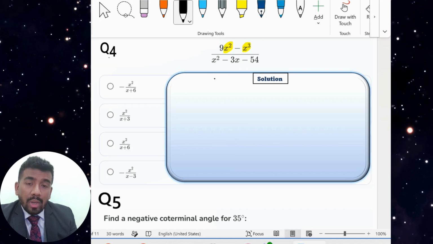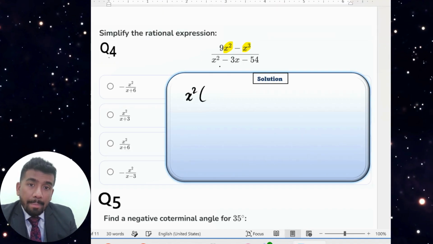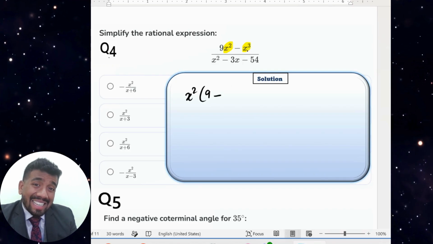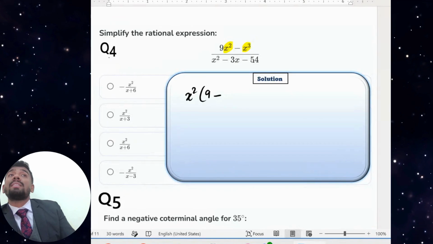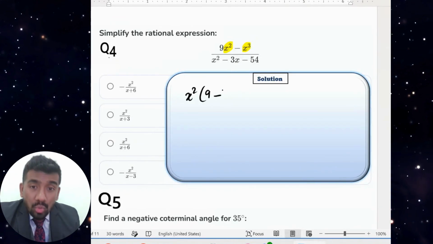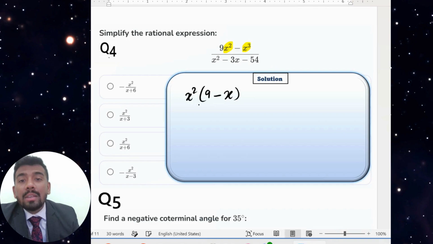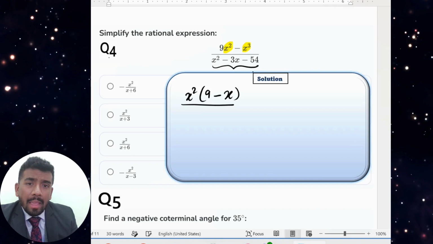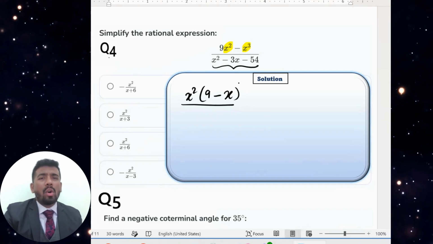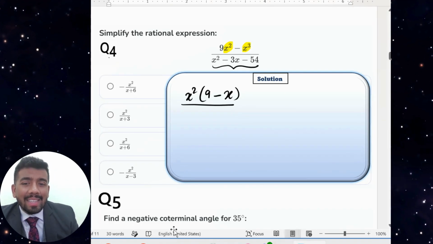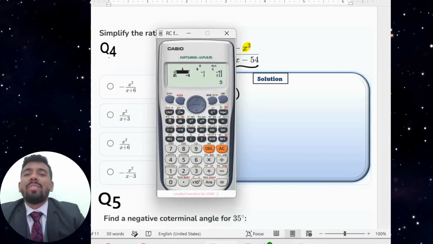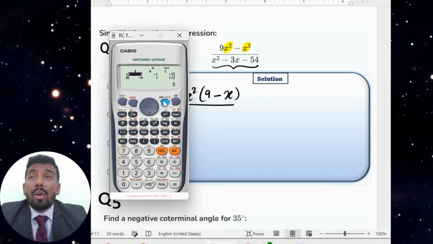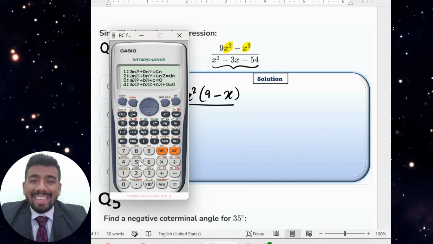When I take the x square outside, look what happens. 9 will remain inside. Minus, from this x cube, x square is taken, so 3 minus 2, what will remain? Only 1. So 9 minus x. And what about this down? Does this look like mod phi 3? Okay, so let's factorize it.